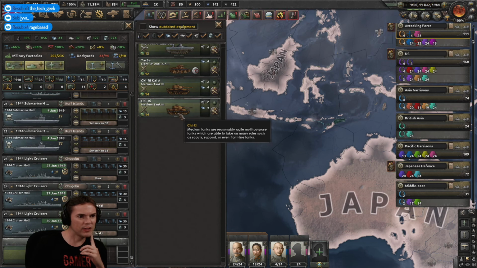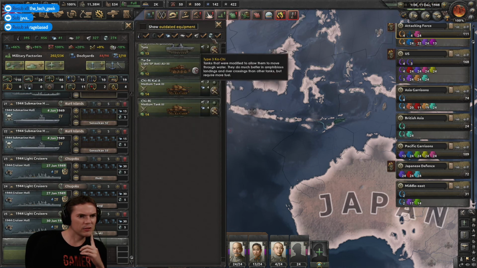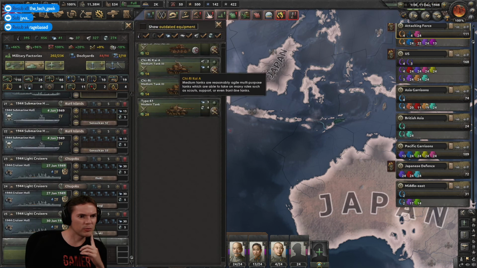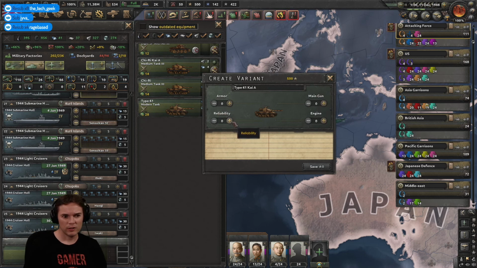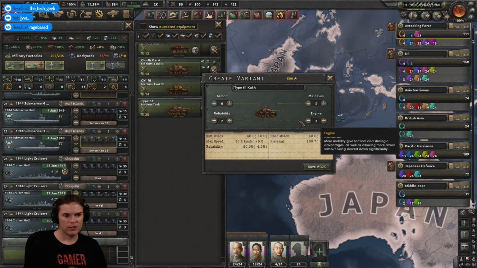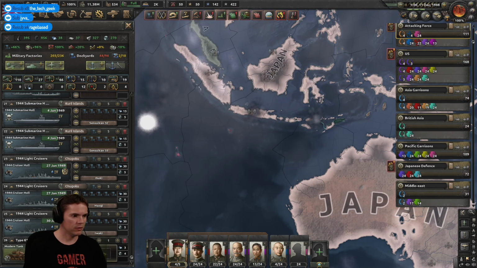So we're going to have the... I don't know why it does that. It sometimes balls it up. Yeah, there we go. Doesn't show. Let's modify this as well. So get the reliability up, get the engine up, get the main gun up a bit. Engine, reliability, 96%, 450. Save. Don't worry about the armour. I don't think there's anything that's going to take me out on this battlefield.